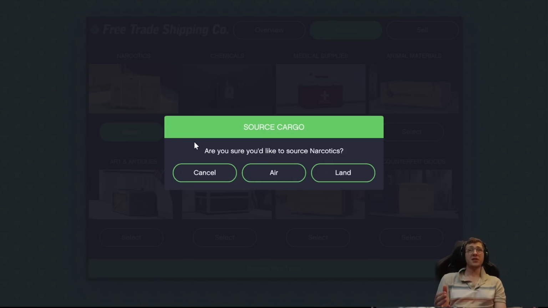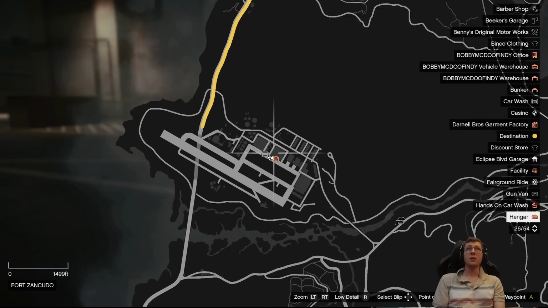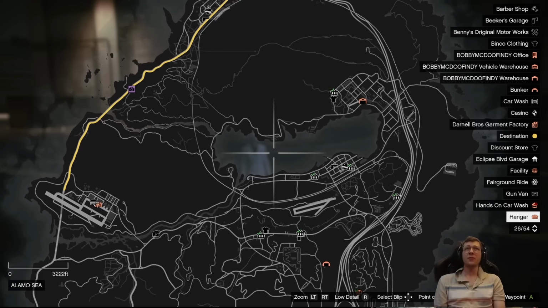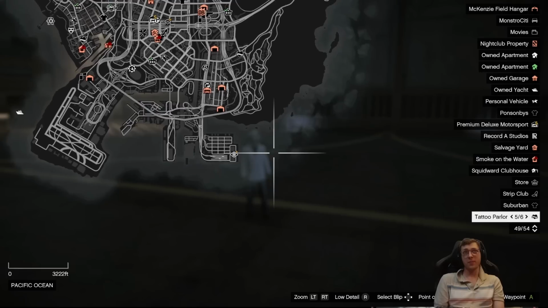Now, if we are to source a material, we have 2 different options, air and land. You always want to choose land. The air missions take longer, and they require a lot more effort. Now, the thing is, if you ever get a mission that says go to Paleto Bay, Alamo Sea, or I always forget the other one, but there's 3 different locations. There's Paleto Bay, the Alamo Sea is this one over here, and then the final one is all the way at the bottom corner of the map over here.